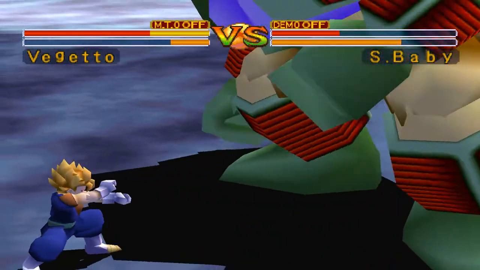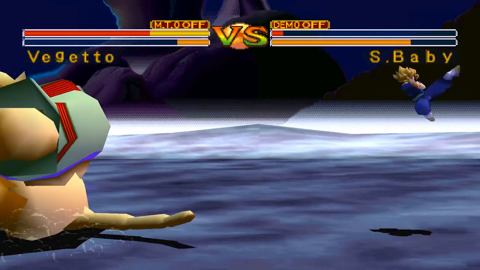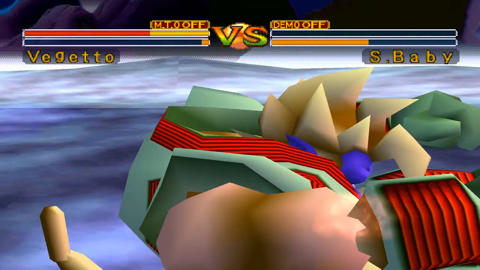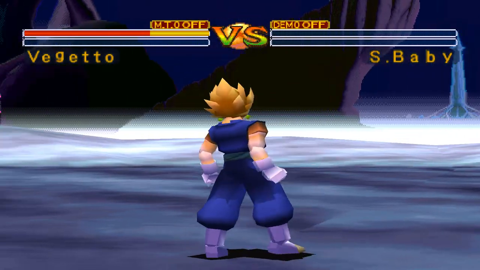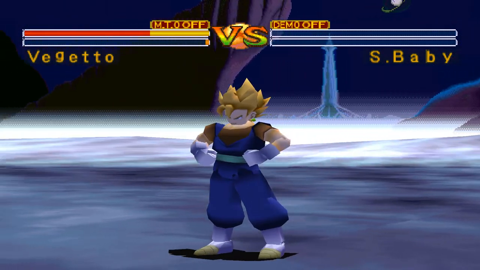Vegeta can teleport. Didn't know that. Good. Good, we have almost won. Come on now, Vegito. We did it! KO! Baby Vegeta got destroyed. I'm amazed that I was able to toy with you this much. Nice. Credits, we finished the story mode.